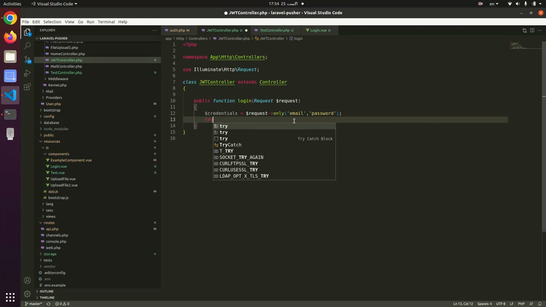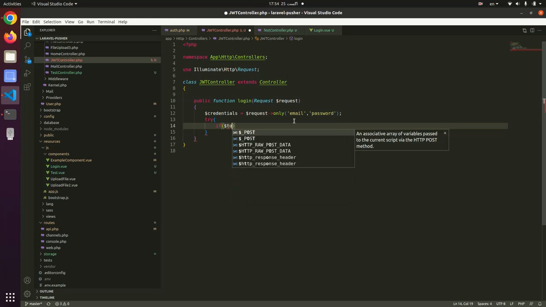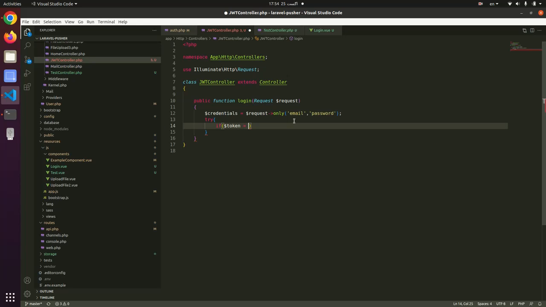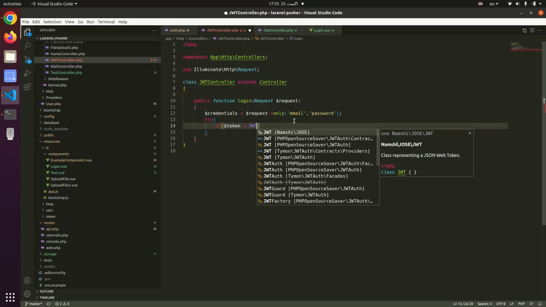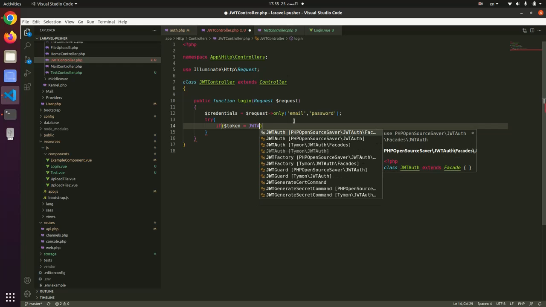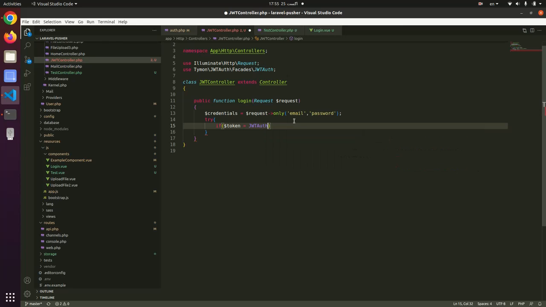Now inside the try catch block, I write if token is equal to JWTAuth, which should be imported from this tymon JWTAuth package. Okay, yeah, imported here.